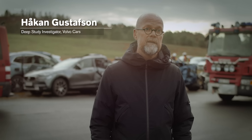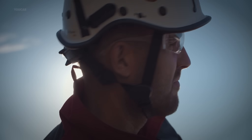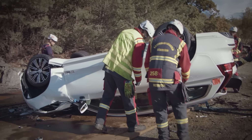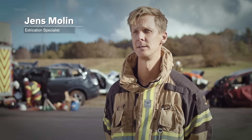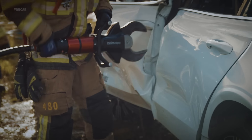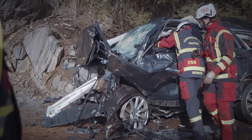Today we have dropped 10 cars from 30 meters from a crane. We do that because the rescue team or emergency service need to develop new methods to release people inside the car with a severe crash. We are several different rescue services that cooperate to find the best practice in tools and methods and tactics regarding extrication in car accidents.